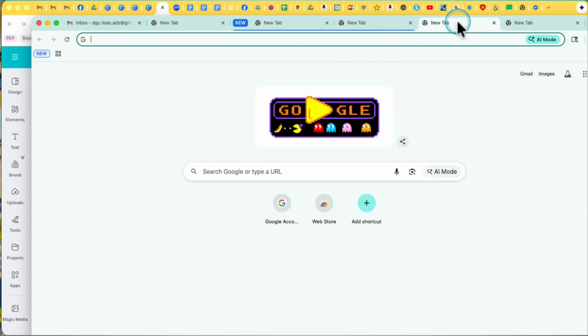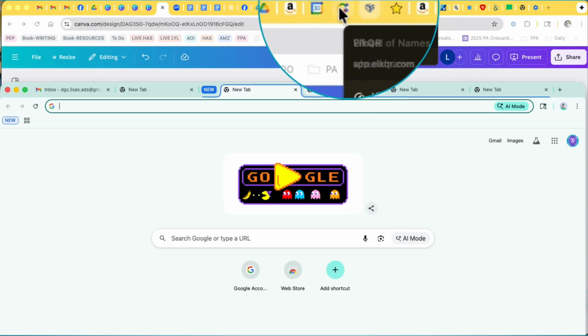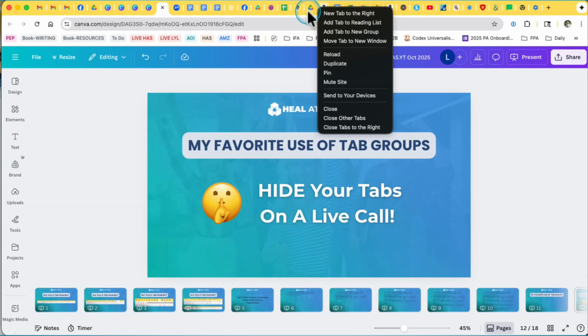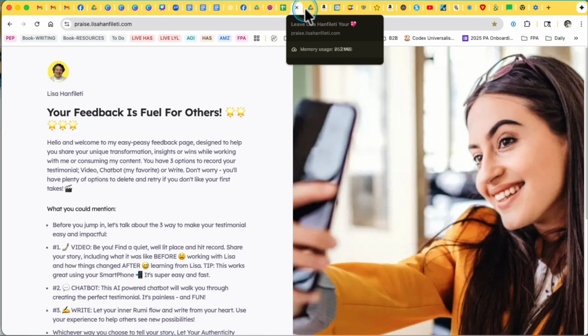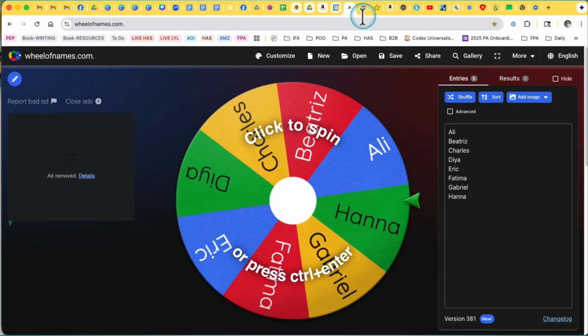And then I can grab another one. Well, these two are both out of it. I could grab both of them at the same time by simply clicking on one and then holding down the shift key and clicking on the other. And then now I let go. I don't have the mouse down. Now I just grab. These two are now together, and I can push them both into the tab group. This is really great when you are in one of these situations up here where you've got all these together and let's say you've been working and clicking on links or something like that. You can then click on them, hold the shift key down, and select a bunch at one time. And you see how they're all white up here?